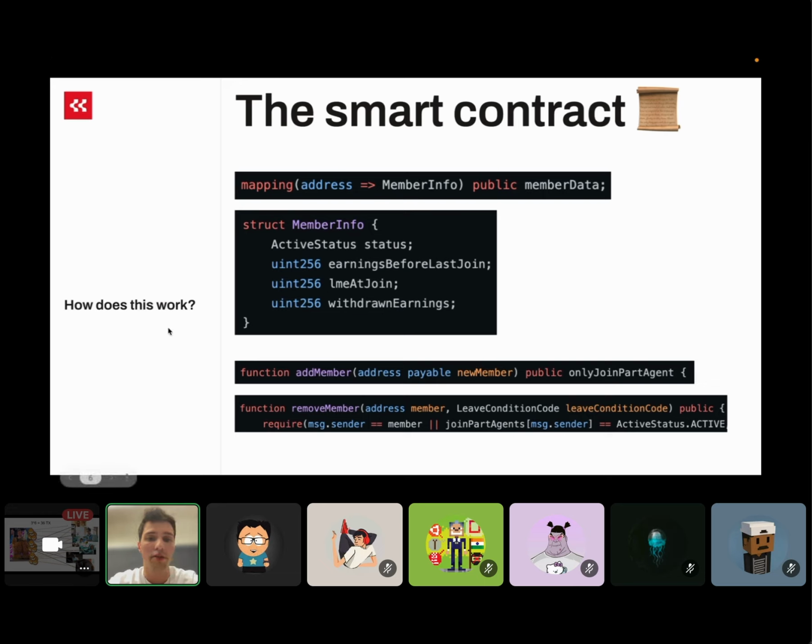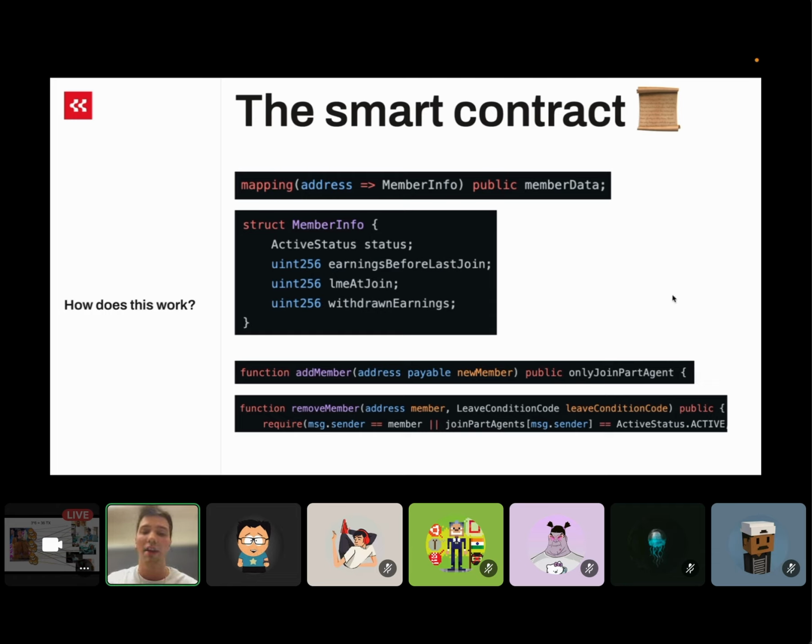Yeah, and what our smart contract also enables is this add member function. So only the admin or the join part agent here. This is a modifier that just checks, okay, can this address actually add any members, or should it not be allowed? Because if anyone could join the smart contract, this would not be ideal, right? Because then anyone could receive token.